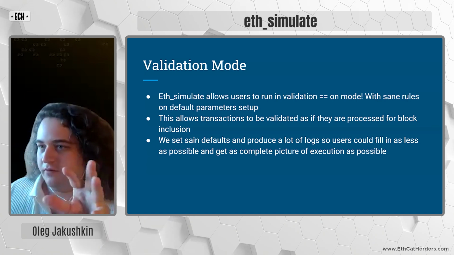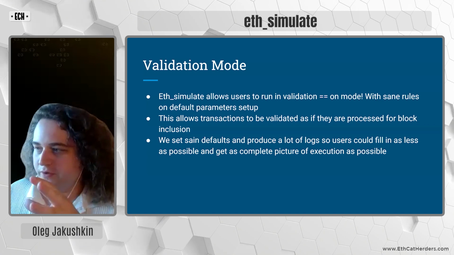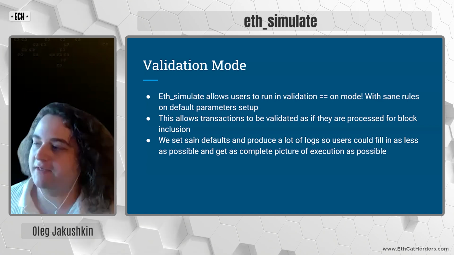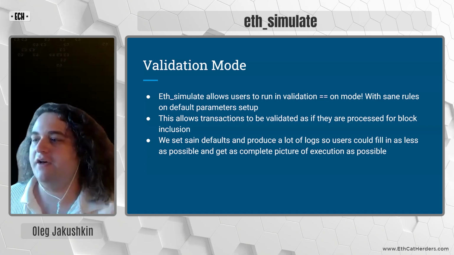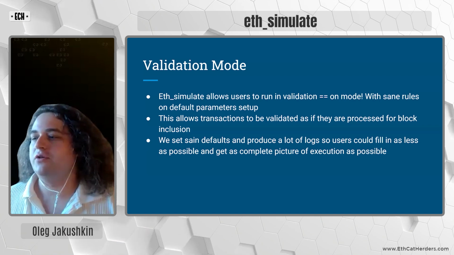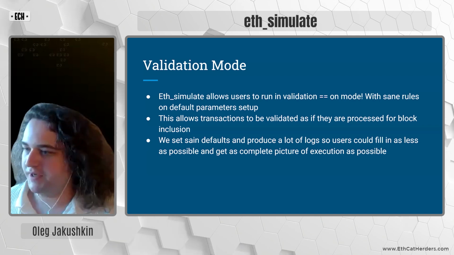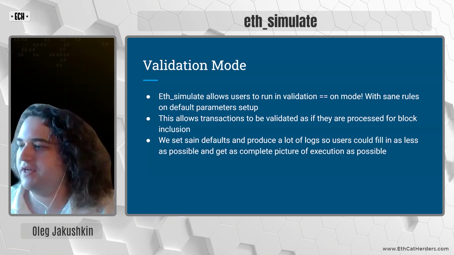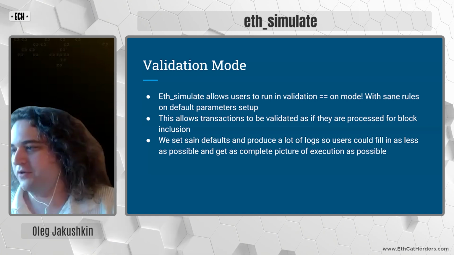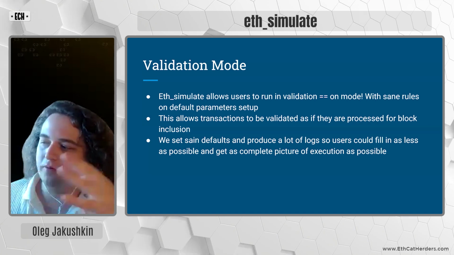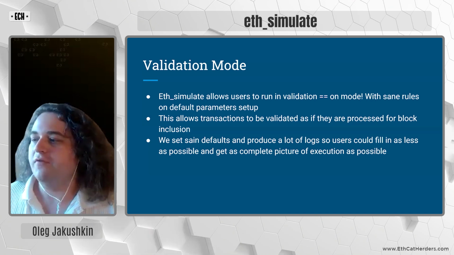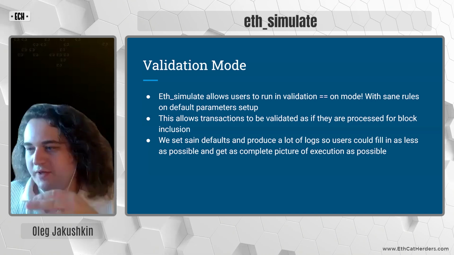So if you had 10 blocks, for each one of those, we will process them as if they were blocks that are actually arriving onto chain, so that they shall be checked for every nook and cranny, for the gas to be enough, for the users to have enough gas and enough ether to process the transaction, and all of the stuff that you would actually need for real transactions and real blocks to be landed.